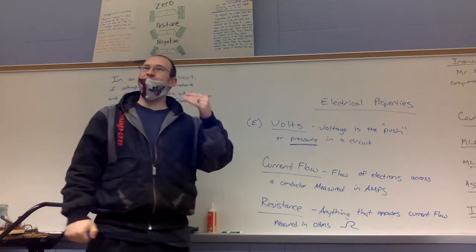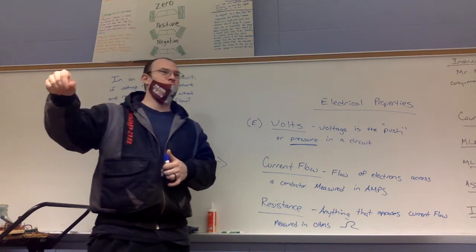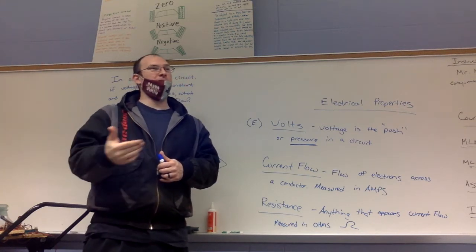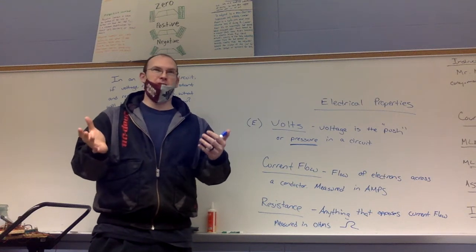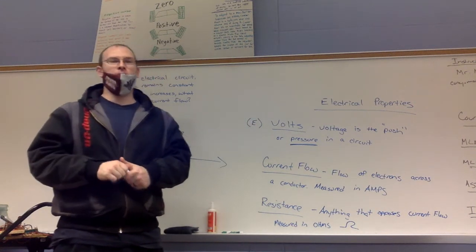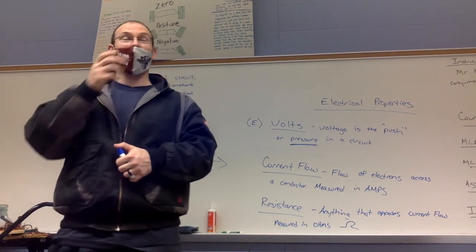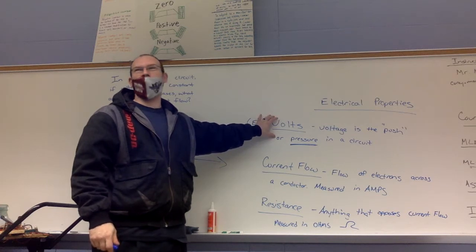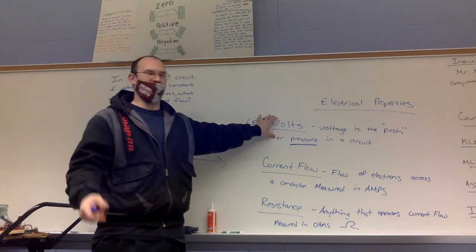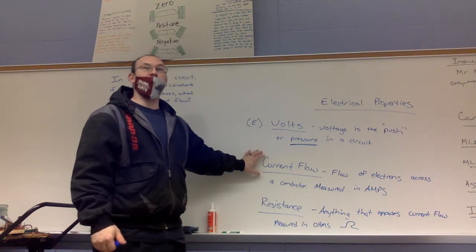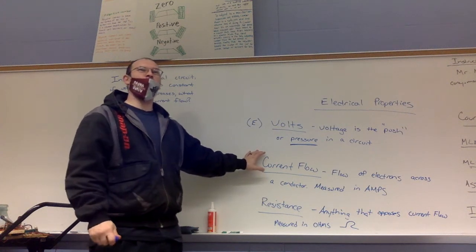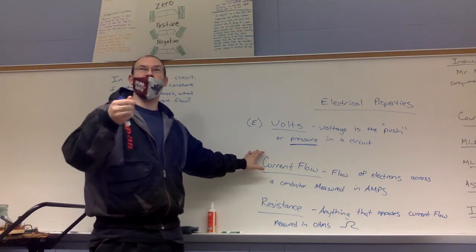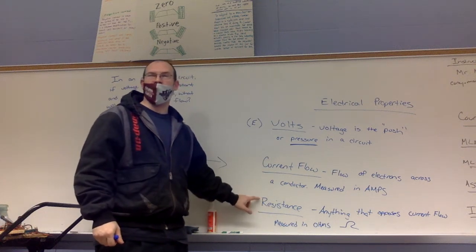In this analogy, when you turn on the nozzle, or the water spigot, the pressure in that spigot stays the same. Your water pressure at your house is going to be whatever it is. A car battery is going to remain at 12 volts, or very, very close to it. So this does not change 99% of the time. This pressure is going to remain the same. The current, the flow, or the movement of that water, is going to be determined by you, by how much you squeeze the nozzle, how much you change the resistance.